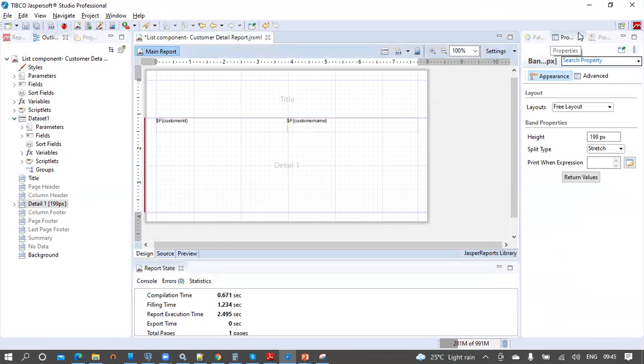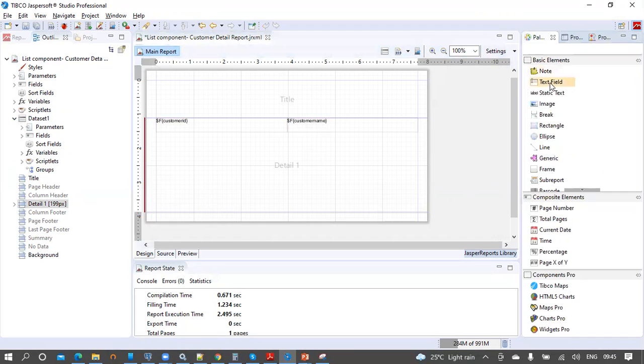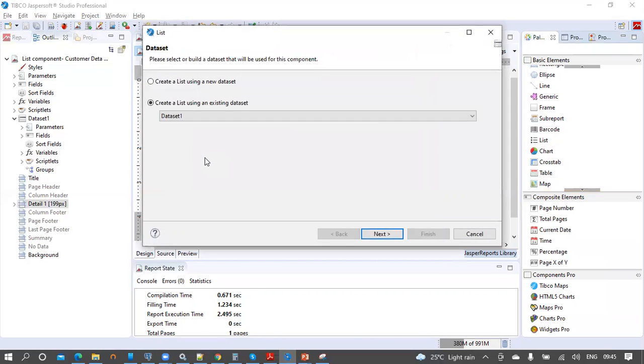Now from the palette section, select the list component and drag it onto the detail pane. There are two options to create a data set here: create a list using new data set and create a list using an existing data set.